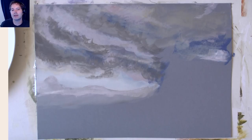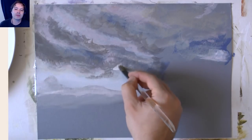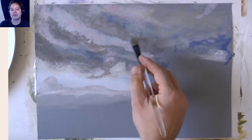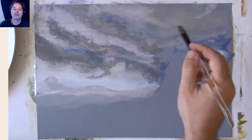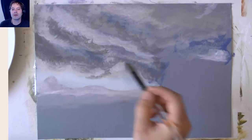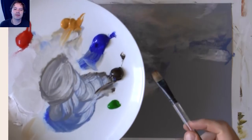I was looking up at the sky yesterday on the way back from work, and it was amazing. There were so many colours, so many different cloud shapes, which really got me into doing skies like these. I've been seeing a lot of them recently. There's so much going on. It's that time when every now and then you get a bit of a storm. I find the clouds in those periods so amazing. So if you're having a go at this painting, feel free to change the clouds to however you want them to be.